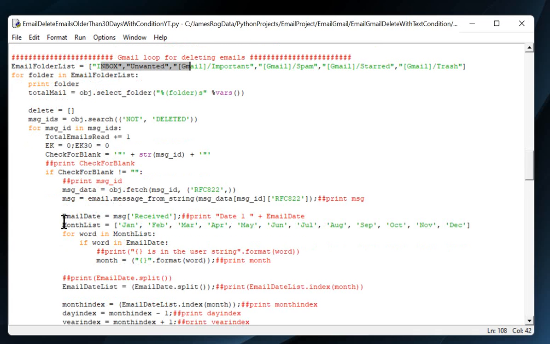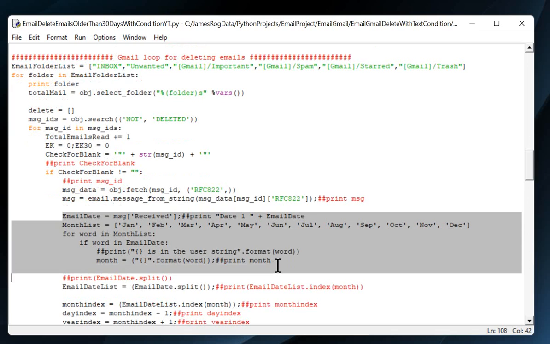Now this one I had to write. I had this kind of hard coded, and one of the problems was, I didn't get this problem with Outlook, but one of the problems was I went in there and my date stamps weren't coming out right because they weren't in the right position, and depending on what it was, it wasn't grabbing it.